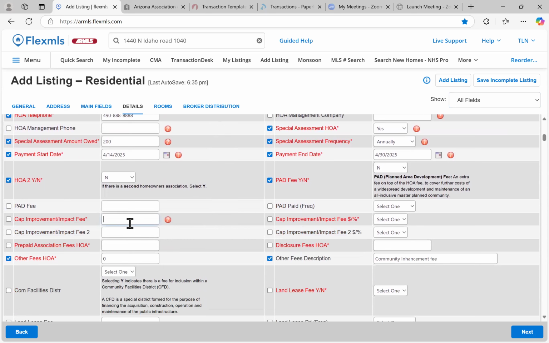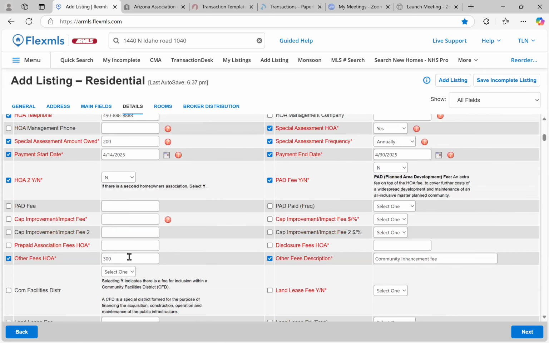Okay. And then I'll come up here and put 0 for the capital improvement. I'll put a dollar sign because you have to choose, is it a percent or just a dollar amount.